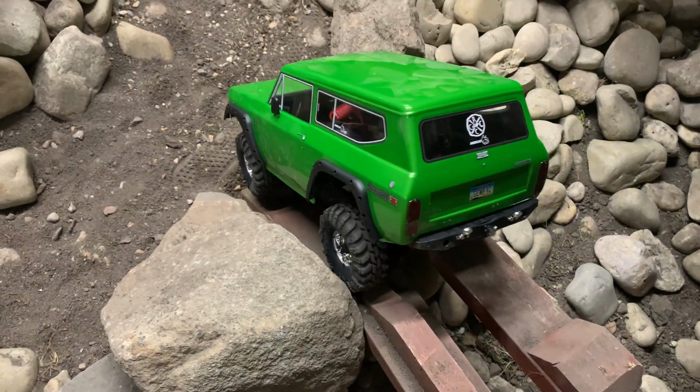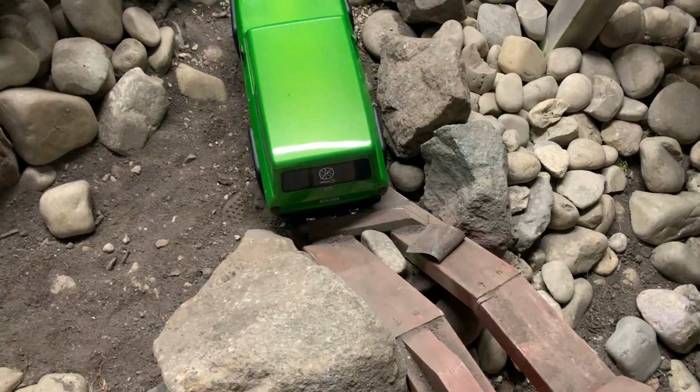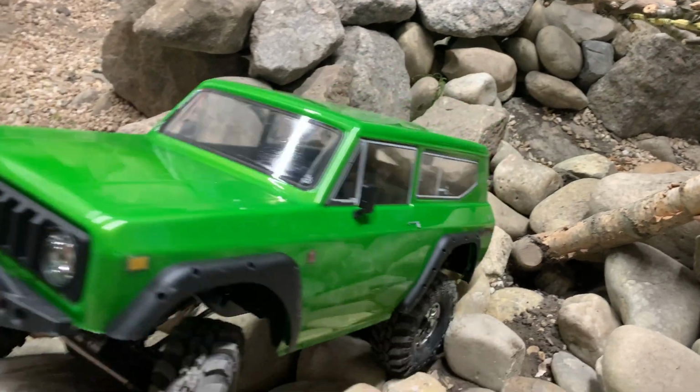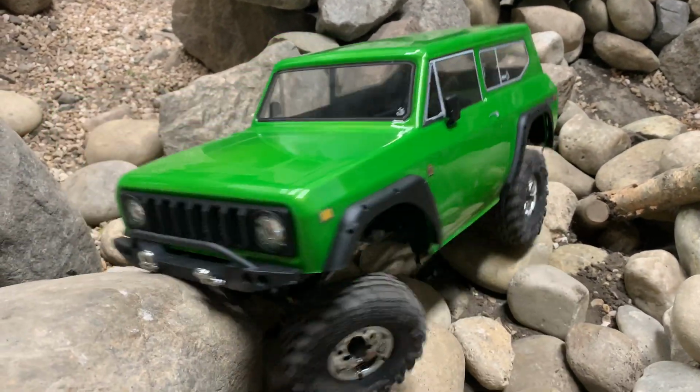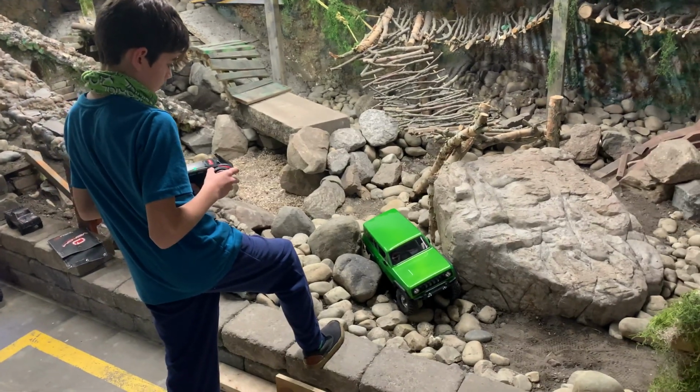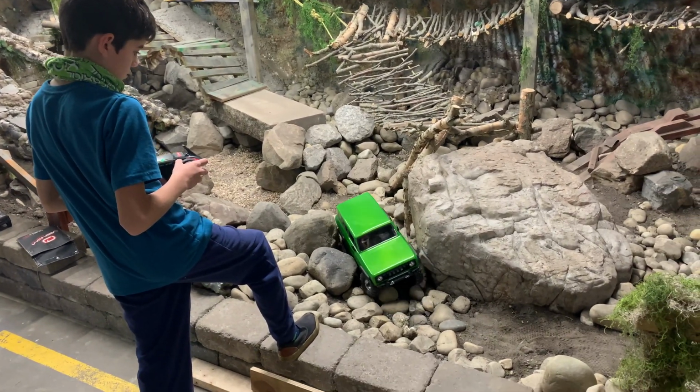You wanna try this one? Yeah, you should. All up on the rock. It's gonna give the green beauty a try here.